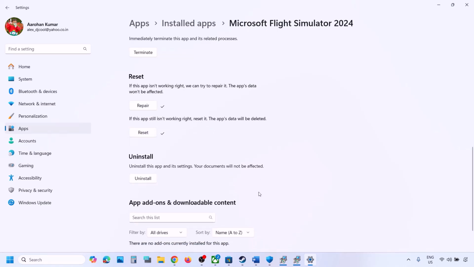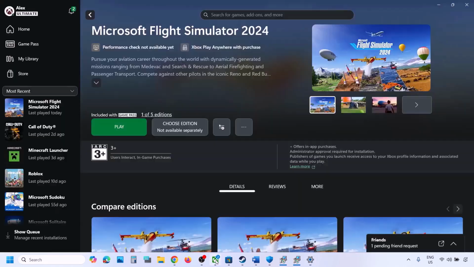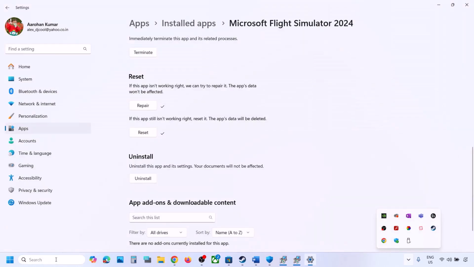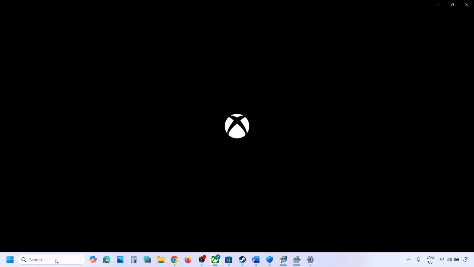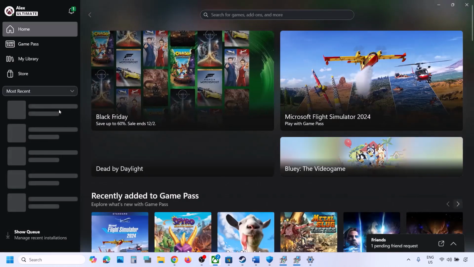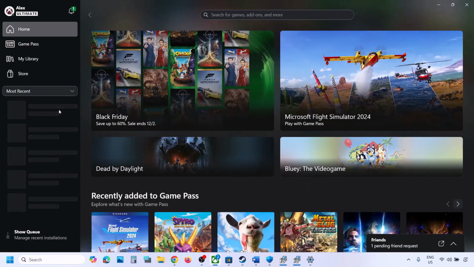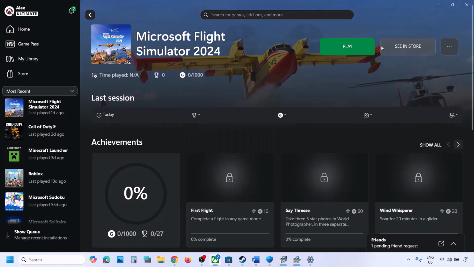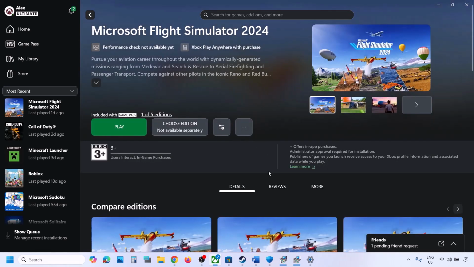Now once the reset is complete, when you go to Xbox app, you might see the install button. So you can close Xbox app from here. Make a right click on Xbox app and then quit, and then open Xbox app once again. And then you will see the game over here with the play button. So you don't have to reinstall the game. You can launch the game.